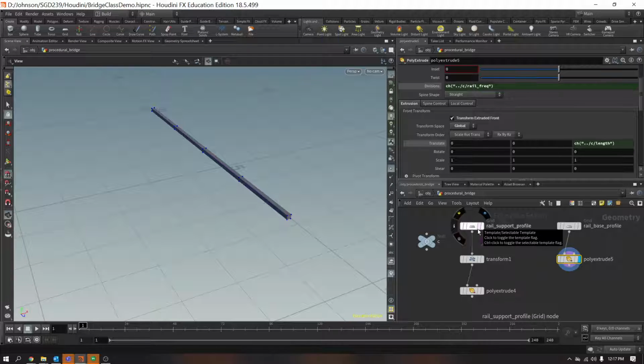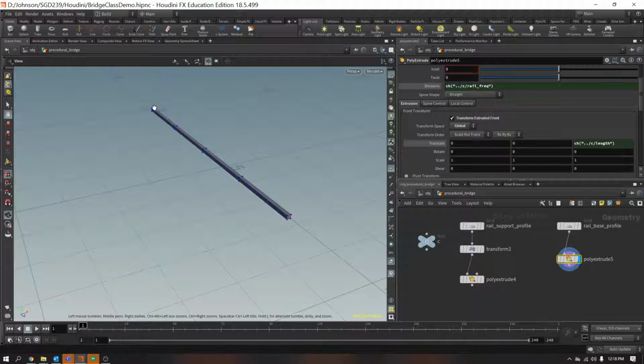Now we're going to do something. It was really interesting in the demo, and they said, this is a really neat trick on how to do this kind of stuff. So what we're ultimately going to do, I'm going to explain it first and then do the steps, is we are going to isolate these top polygons. We're then going to delete anything that's not those top polygons.